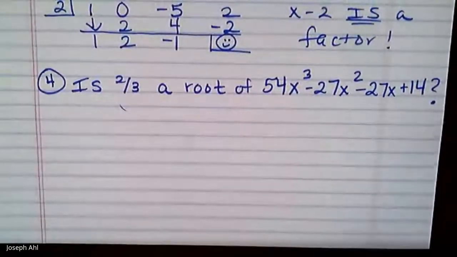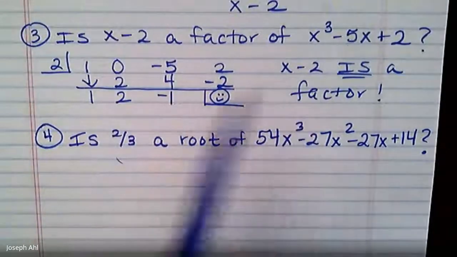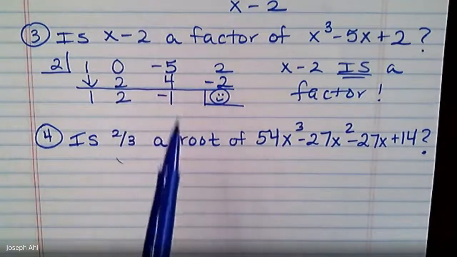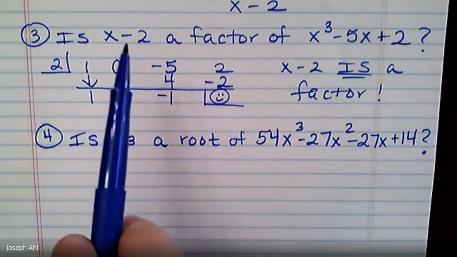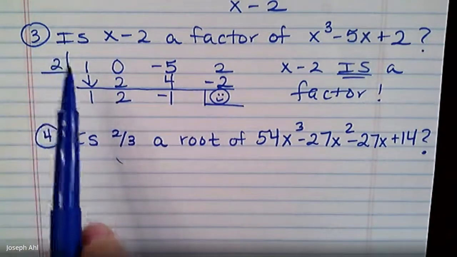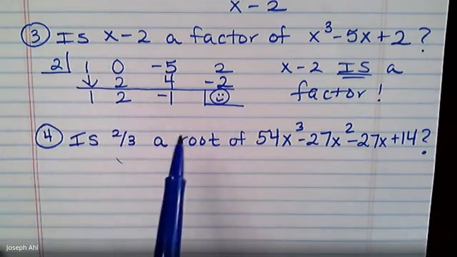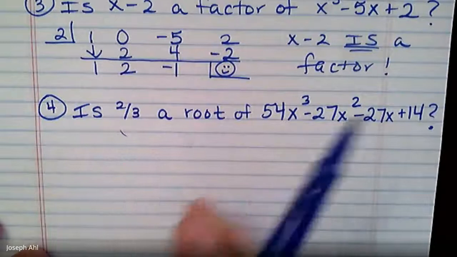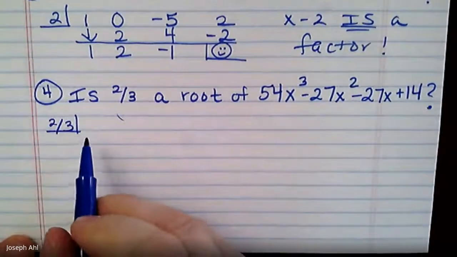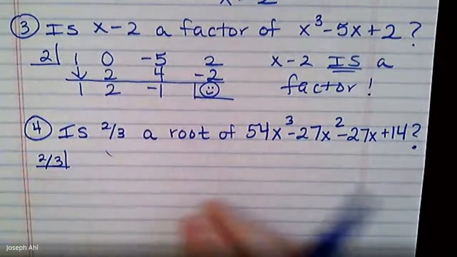We've got this. Okay. Now I want you to look at how these last two questions were asked. Is this a factor? Is this a root? They have a similar concept, but the way they're being asked are slightly different. So when I ask you if x minus 2 is a factor, notice how we had to say, oh, x equals 2 would be the root that we're testing. If I give you the root, 2/3, that's the number that goes in the box. Don't change the sign here. It's different than being given the factor. Okay, so make sure you put 2/3 in the box.